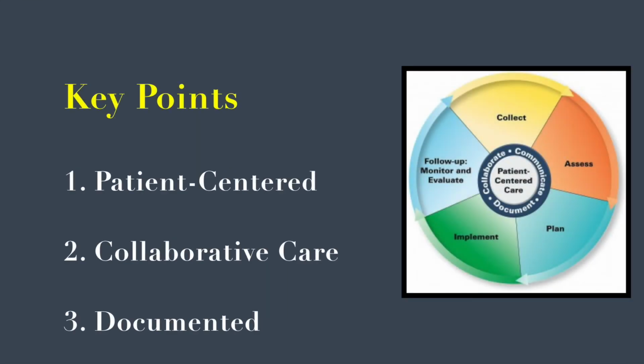The key points for pharmacists to keep in mind about the PPCP are that it is, number one, patient-centered, meaning the patient needs to be engaged and involved in their care. Number two, a collaborative care model where pharmacists work with and communicate with other healthcare providers so that care is coordinated for the patient. Number three, documented. The pharmacist's care plan must be properly documented and able to be accessed by other members of the healthcare team. As you have seen, 5 simple steps can greatly impact the life of a patient.